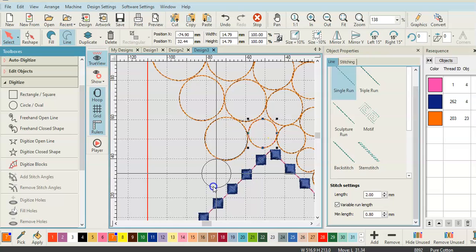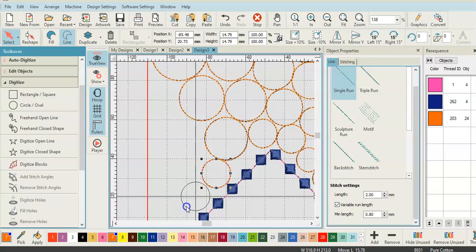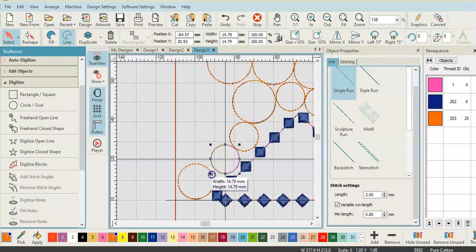And don't feel that you have to fill in every space. You don't have to do that. You can if you like. There's no wrong here, as I say. There's just different. So at the end of the day, if you like it, it's a good one. So paste again. And this one I'll probably just make a bit bigger to take me into that corner, which means this guy could be a bit bigger. I don't want it to come over this stitching.